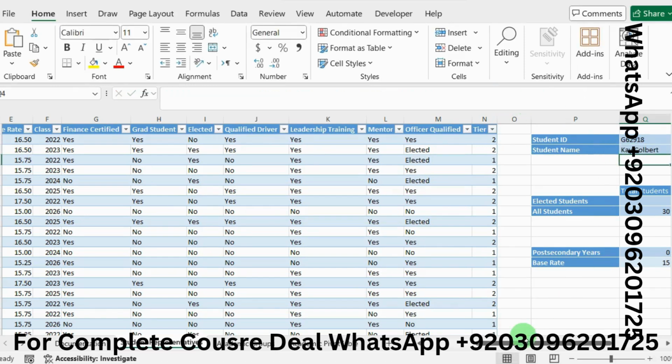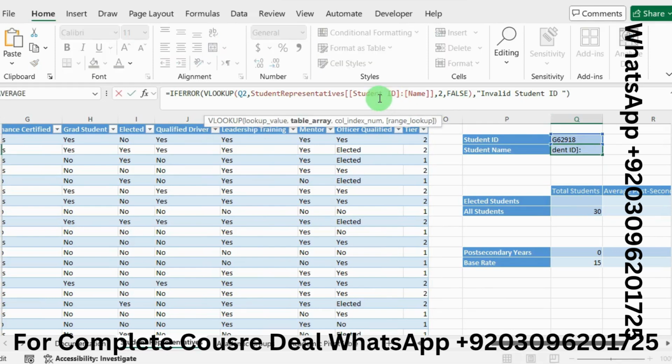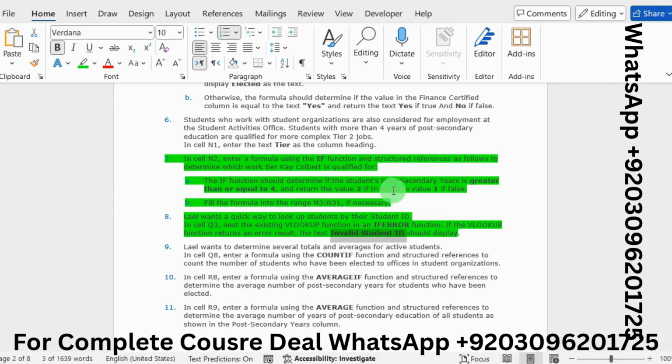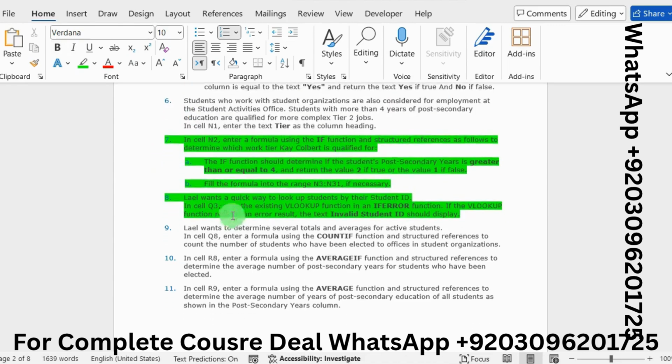So we get the value. Here is our value. This is the function where we insert the IFERROR VLOOKUP function. This is our 8th step. We have completed 8 steps so far.